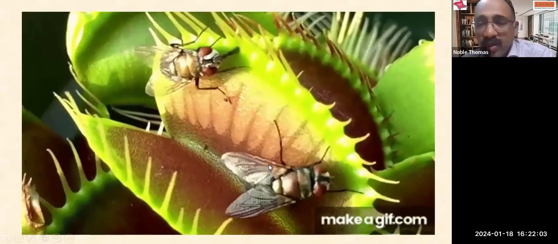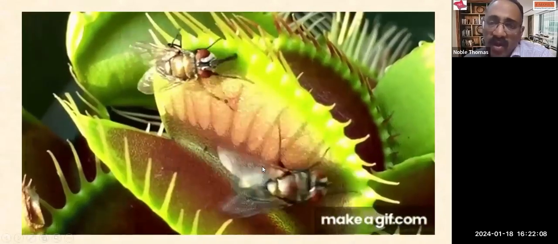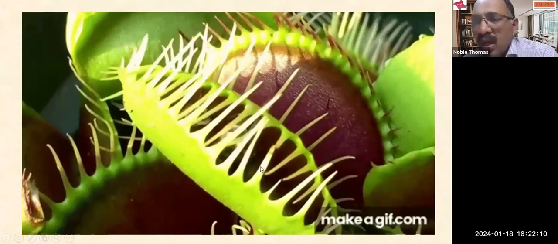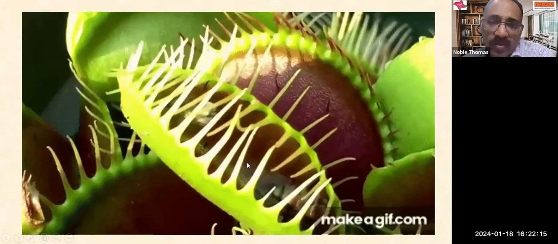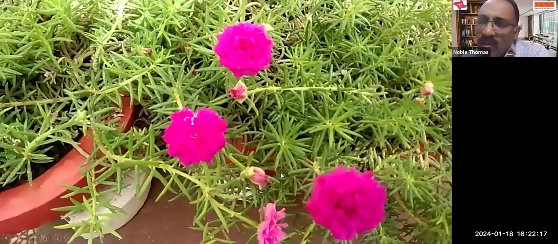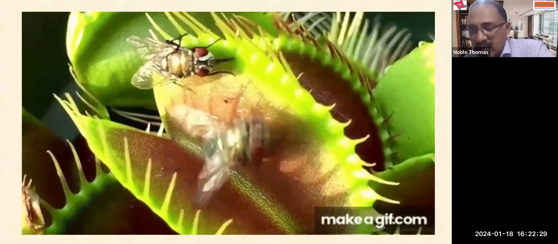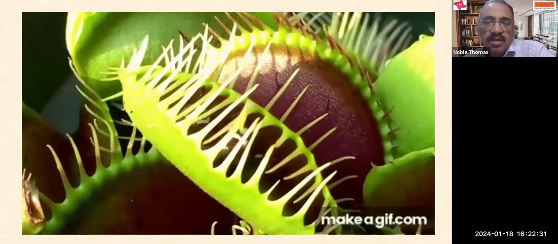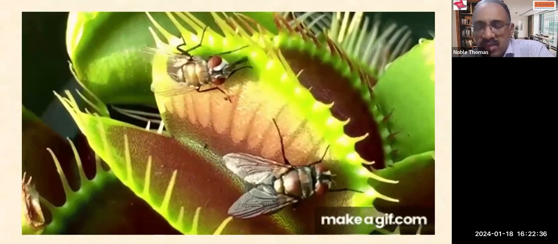This is another thigmonasty, where the leaves of a Venus flytrap close after touching the triggers inside it. These plants are very commonly known. This is one of the examples for thermotropism. Thermonasty, sorry. The previous one is not thigmotropism, it is thigmonasty. This is also thigmonasty. We are studying about nastism.